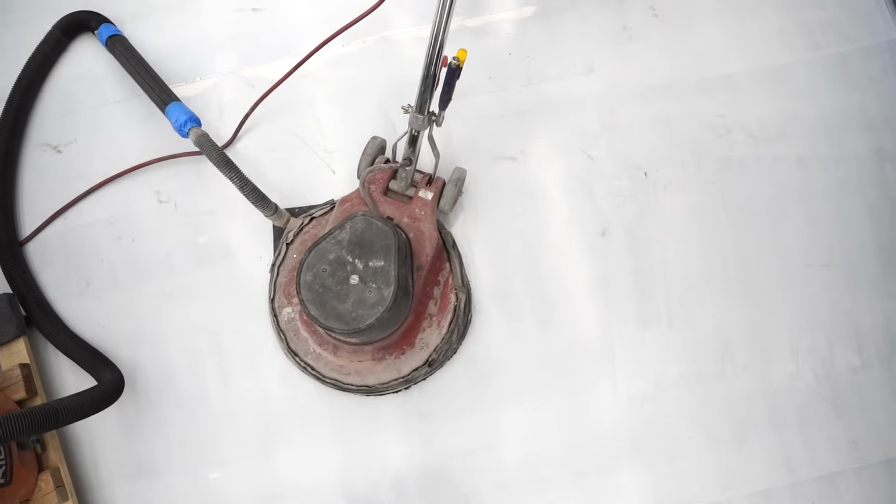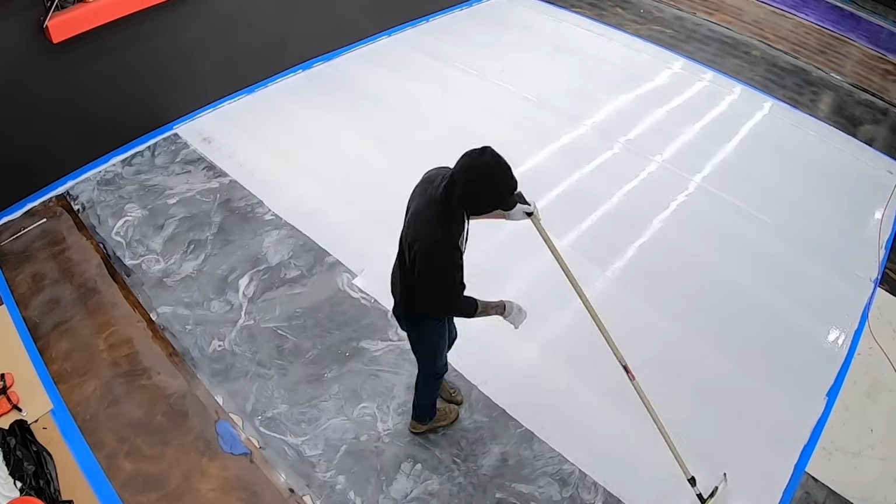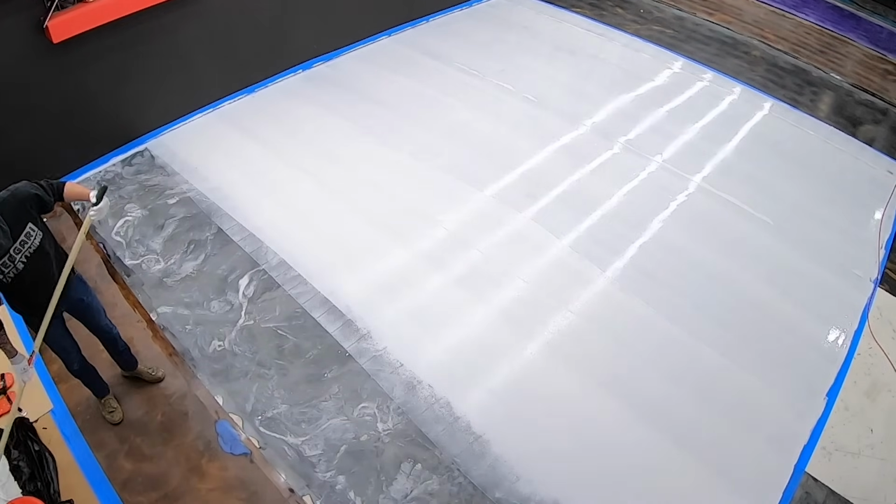Now, the first thing that they did, sanded the entire floor, scuffed it up really good, 100 grit sanding screens, cleaned it, vacuumed it, mopped it. So it's basically ready to coat again. One thing I will point out is if you have a lot of dark colors and you're not sure if your next coat of epoxy is gonna cover those colors, you probably should reprime that surface.